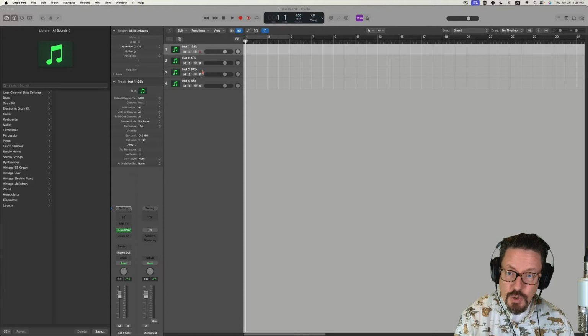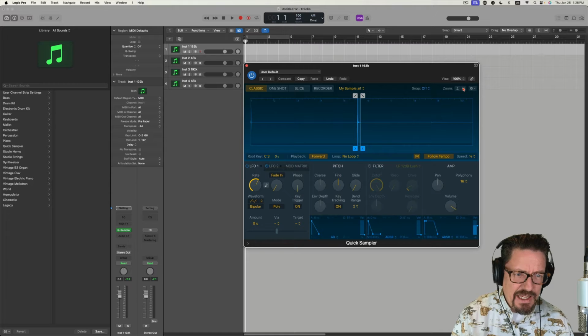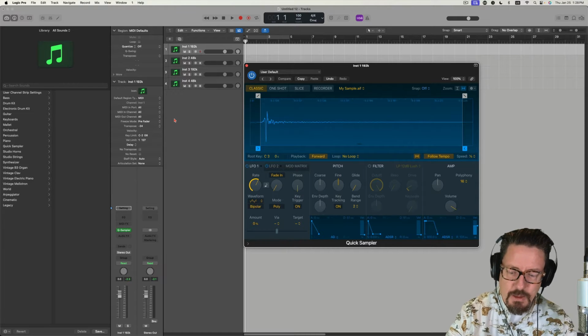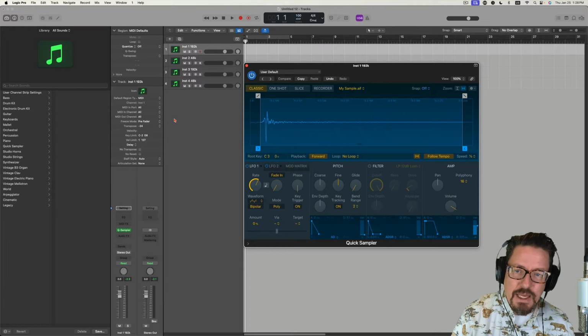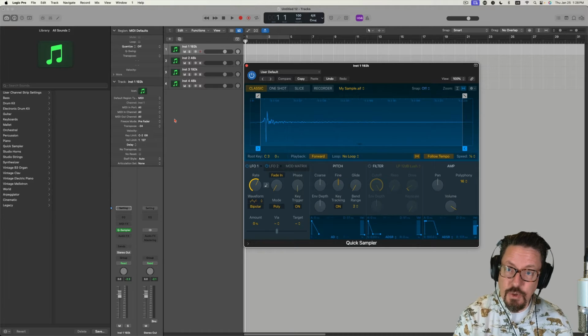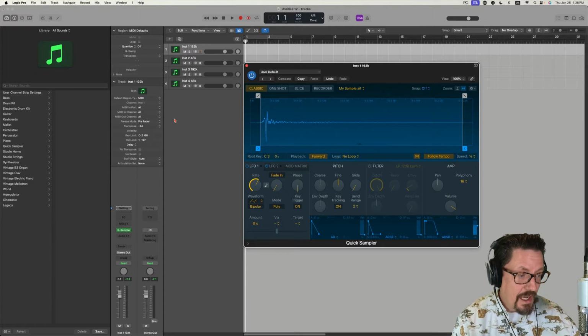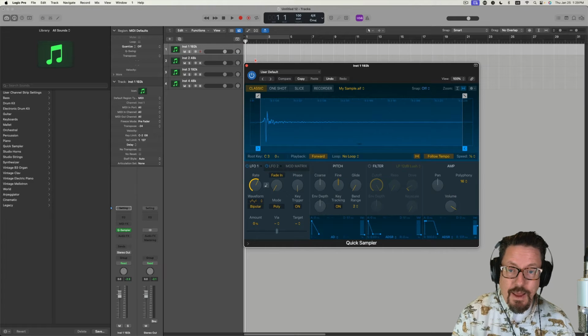So I have two different sets of files I've done here. Each of these were recorded with the QuickSampler. And one of them is with a pop socket right here, this thing. And I use that to just do a little pop with my microphone. And I recorded it once at 192 and once at 48K. And then I also did a la sound with my voice, once at 192 and once at 48. And then I just listened back.